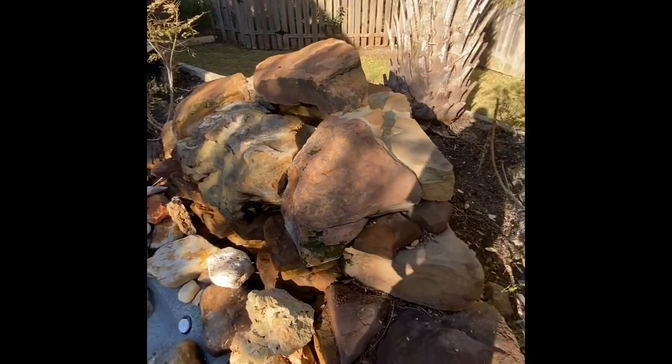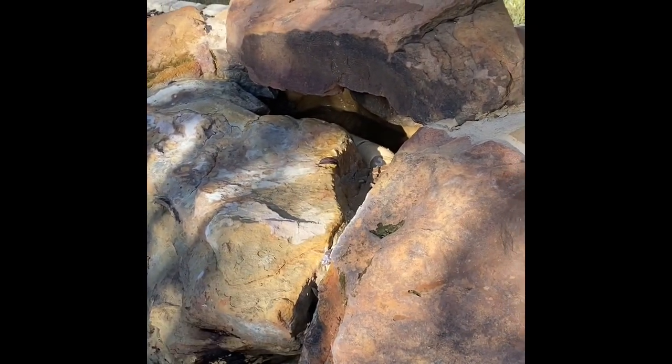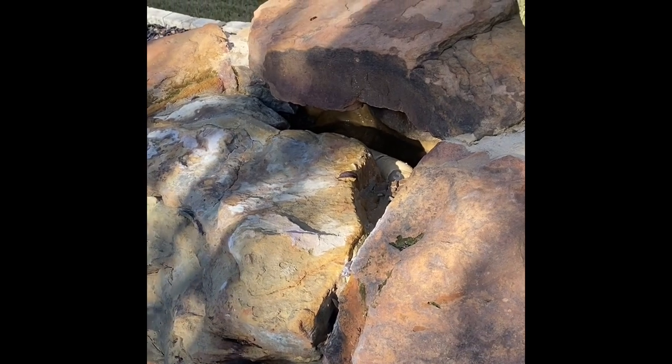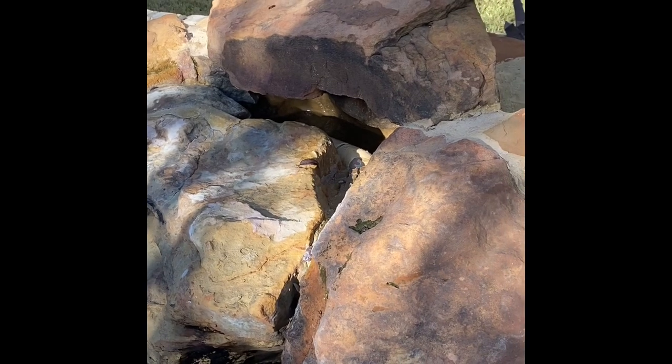What we did was we removed the stone here. I'm gonna go ahead and show you right there. You can see right there, so they could stick their hand in there and get to work. So what we're here to do today is replace that stone and put it back in place. So let's go ahead and get that started. I'll show you guys how to make the cement and everything else.